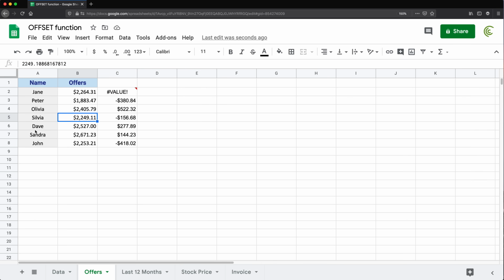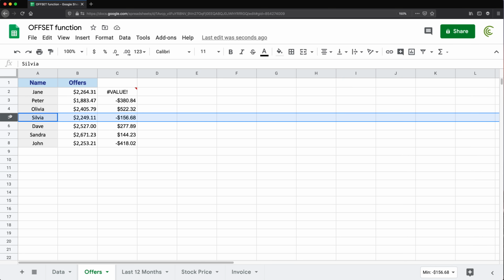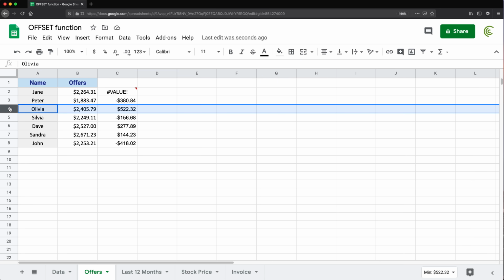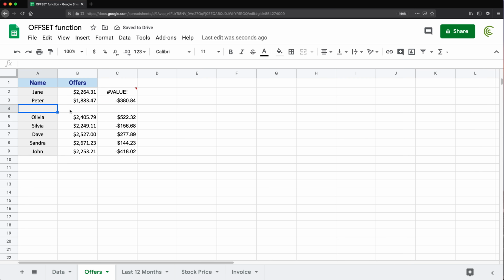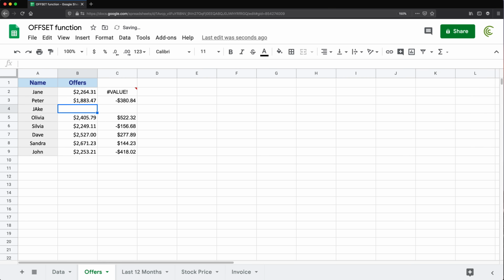The issue with this is that if you want somebody to be able to add something to the middle of this, and we had an offer in the middle that was skipped at some point, if I go here and add a new line, see what happens is that if I add the new offer here and enter some number, this doesn't update the way you would expect. See, if I drag it down, this is good. That links to the previous cell. But if I look at this one, instead of this linking to the previous one again, it no longer does that. So it's still linking to that cell 2 above.